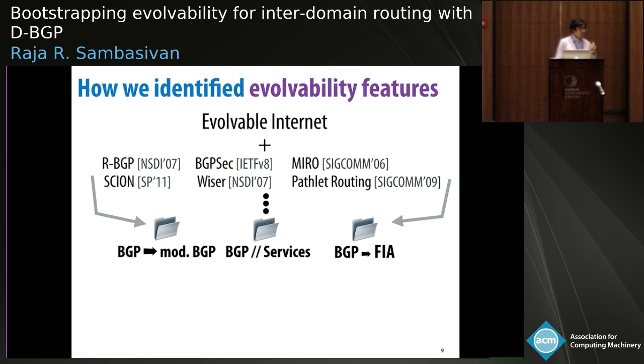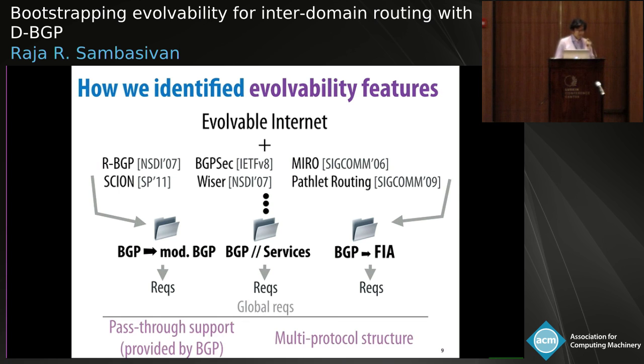We consider 2 types of incentives: incentives for operators interested in deploying a new protocol, and ways to avoid pushback from operators not currently interested in deploying it. These differences inform scenario-specific requirements any features for enabling evolvability must satisfy. We combine these requirements with global requirements necessary to facilitate an internet running many diverse protocols, and then reason about what evolvability features would be sufficient to satisfy them. So first, I want to show you what the evolvable internet we envision looks like.